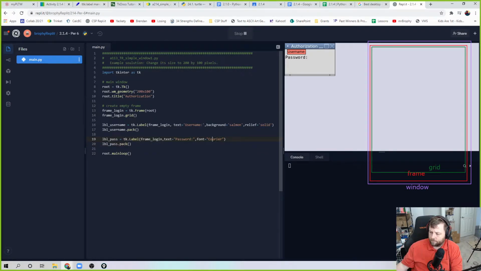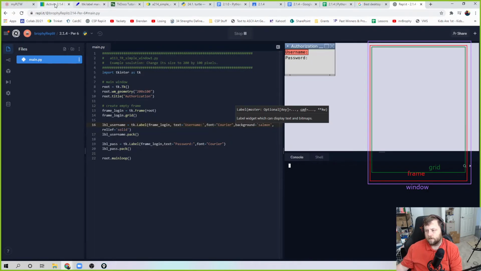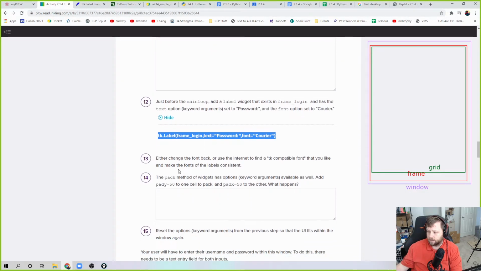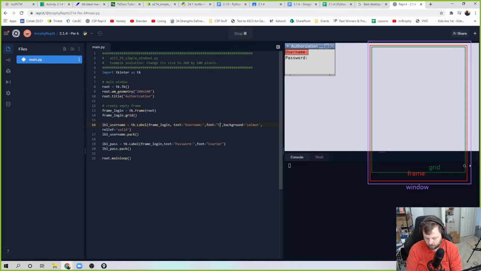Notice here I have this font on here. Maybe I want these fonts to be the same so it doesn't look as gross. You can copy that font over. I think they recommend that in the next step. Now you might wonder what fonts are available here. I was curious because my favorite font is Comic Sans, so I was guessing around. Can I just do Comic Sans? I don't even know how you'd spell it. It didn't seem to change it to Comic Sans. Do I do that?